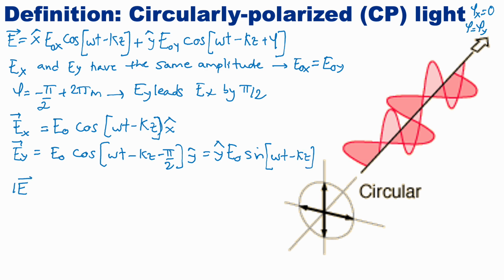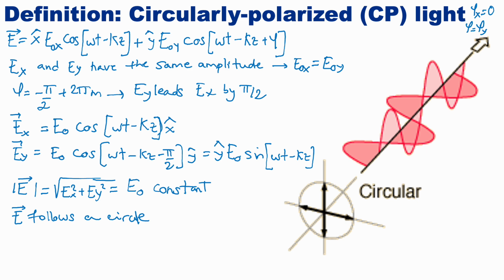So definitely the amplitude of the E field through the propagation is going to be the same, it's going to be constant. And that means that the end of the E field follows a circle. That's why we are saying that this is circularly polarized, because through the propagation the magnitude of the electric field is always the same, it's constant. But what we're going to keep changing is the propagation angle. So we're always going to be moving through a circle, same amplitude, but we change the direction, how the electric field rotates.